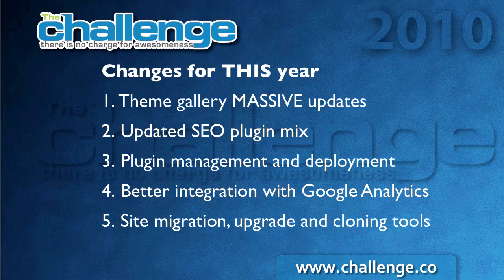Next, we've updated the SEO plugin mix that WordPress Direct is using. Myself, Guru Bob, and Dan Rain sat down for a few hours and came up with the optimal plugin mix for everything we wanted to accomplish in the challenge. Not only are we using better SEO plugins to improve and get faster ranking this time around, we've also added in things for getting people to like your blog on Facebook and other platforms. So when you install a site this year in the challenge, the actual WordPress site you're going to get will be different than last year's, with this updated plugin mix — there are probably double the number of plugins we had last year, and everybody in the challenge is going to benefit from this.